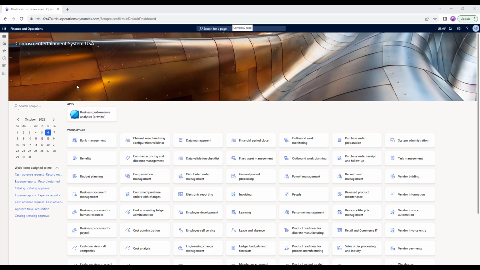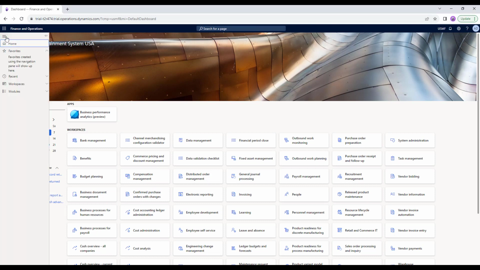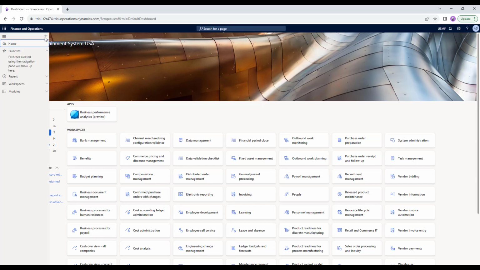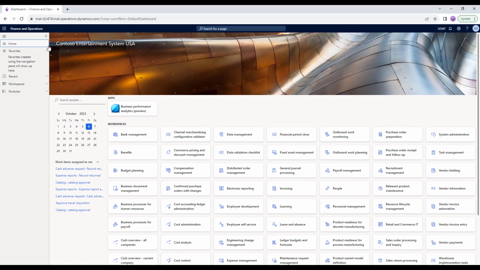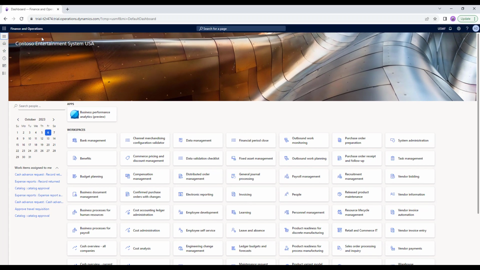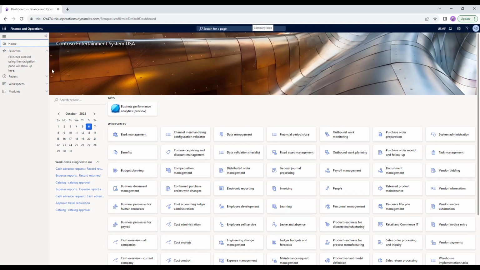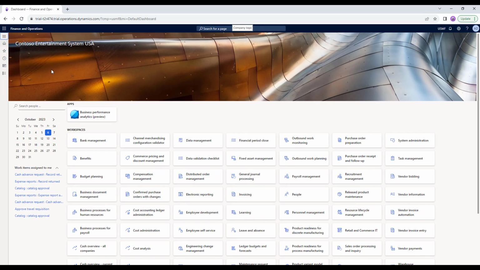From this home page, you can go to various modules and workspaces. Now, on your left-hand side, you can expand the navigation pane. And if you come out of it, you will see that it collapses again. So to keep it open, you can also pin this navigation pane. But there is one more method as well. On your keyboard, you can use Alt F1 to open the navigation pane. If you press Alt F1 once again, it will pin the navigation pane. And if you press it a third time, it will collapse the navigation pane. So you can either use your mouse or use various keyboard shortcuts to browse through your Finance and Operations pages.